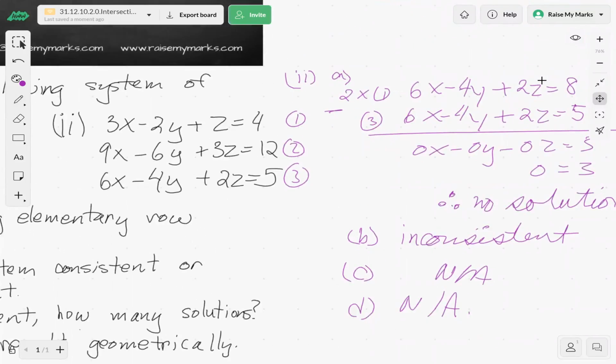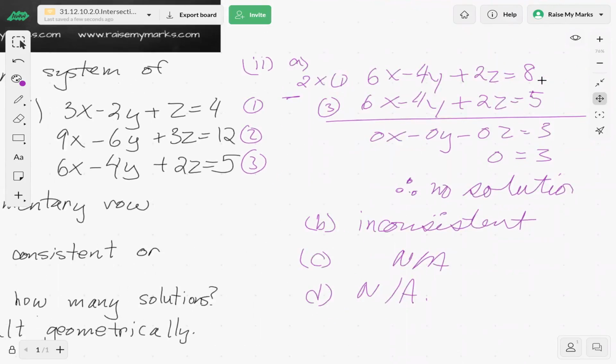All right, so we'll review this one. In the second system of equations, I noticed that equation 1 was a multiple of equation 2, except for the right-hand side. So this means we have two parallel planes. When I tried solving using row operations, we found that we had 0 equals 3. That doesn't make any sense. So therefore, we have no solution. This means our system is inconsistent, and part C and D do not apply.